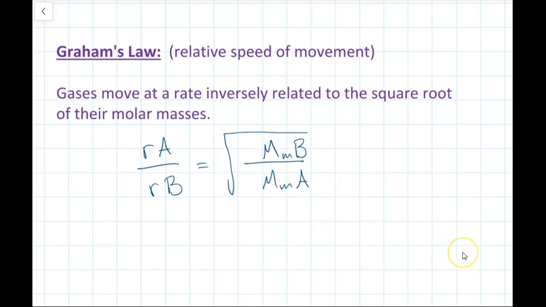So the way that we see these kinds of problems written is talking about gases mixing or escaping from a container. So if you have a puncture in a tire, and the gas particles, of course, are escaping, the speed that they're escaping with depends on 2 things. It depends on the temperature of the gas. At higher temperatures they're moving faster, they're going to escape faster, but it also depends on the size of the gas, because at a given temperature, smaller particles of gas are moving faster.